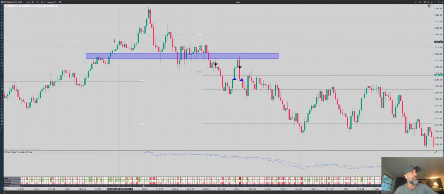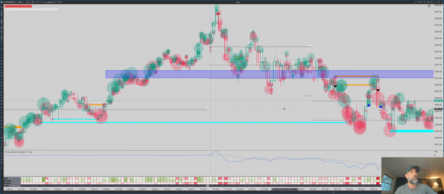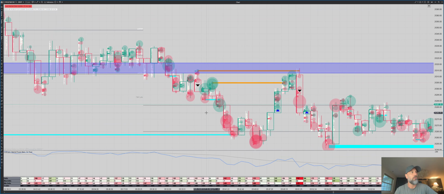Again, I didn't trade blindly into that. I waited for a couple of confirmations, namely some absorption, and we get stacked imbalances, and then some big trades. I think I've said this before: these big trades without context, you can see they happen all over the place. But when you see them at a point of interest, like a low volume node, it's interesting, especially if it's in the right direction, right? So we got all this absorption, some big trades coming in at our low volume node.